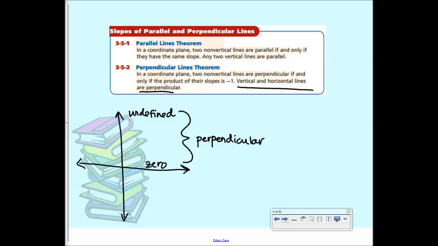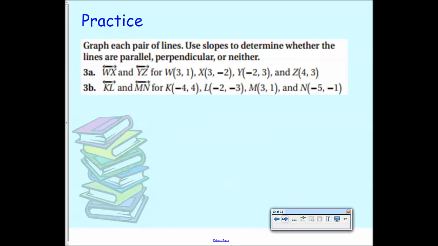Okay, so how would you do these? You're going to try these at your boards, but how would you do these? You've got two options. So we said you can find it from a graph or you can find it from the slope formula. This problem says we've got line WX and YZ, and then it has some coordinates. And you're trying to determine if they are parallel, perpendicular, or neither. So how would you go about doing that? The formula? Probably using the formula. Why? Because you could do it easier. Yeah, for most of you, if you have the coordinates, it's easier to just do the formula. Your other option would be to do what? Draw a coordinate plane and graph it. If you want to do that, you can.